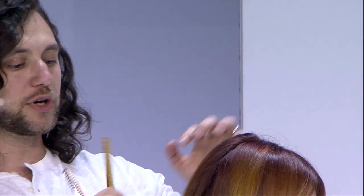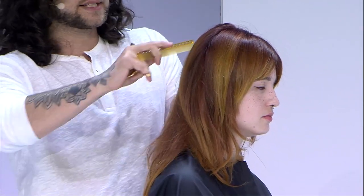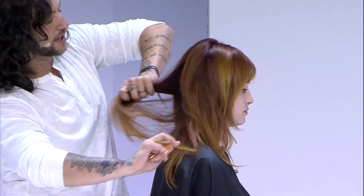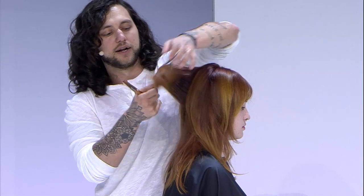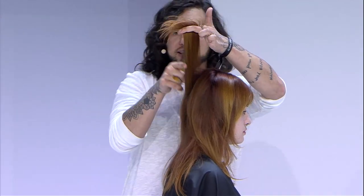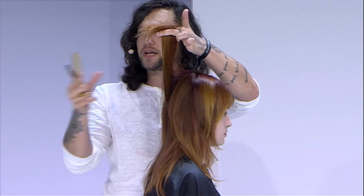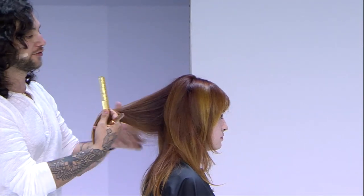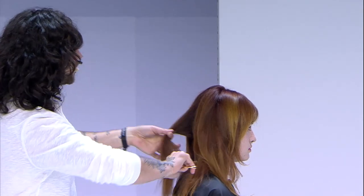So as we go through the back, you might find that your client has too much hair from the occipital down, right? But I can't do that exact same technique from the occipital down because it's gonna overdirect so much and I'm not gonna be able to accurately see the weight. Like imagine if I was holding this hair and I pull it all straight up. It all collapses down, it gets skinny. It collapses into itself right there. So I can't see the weight distribution.